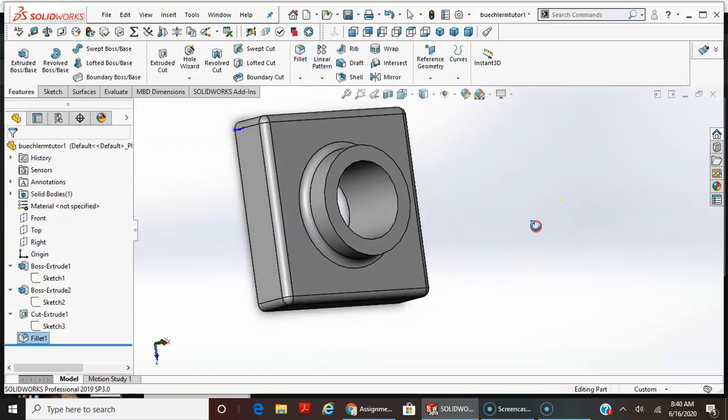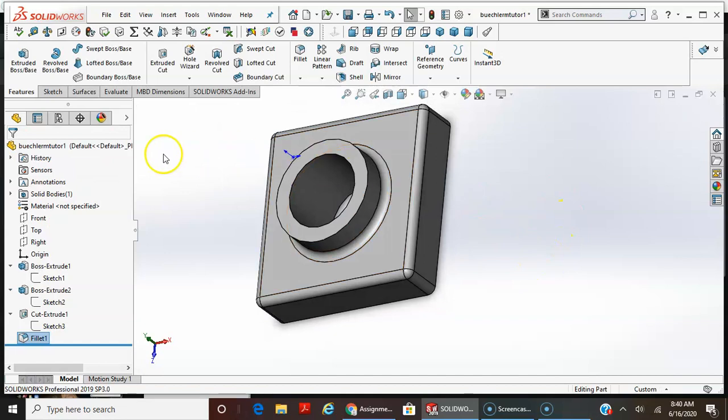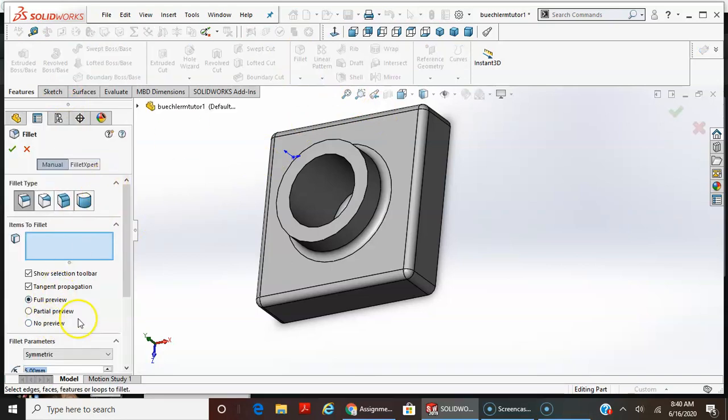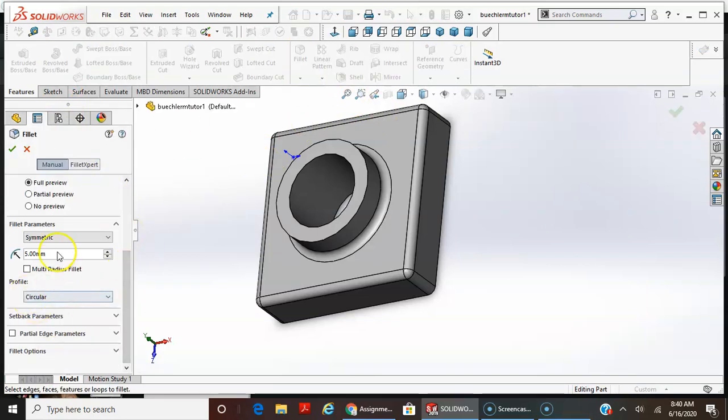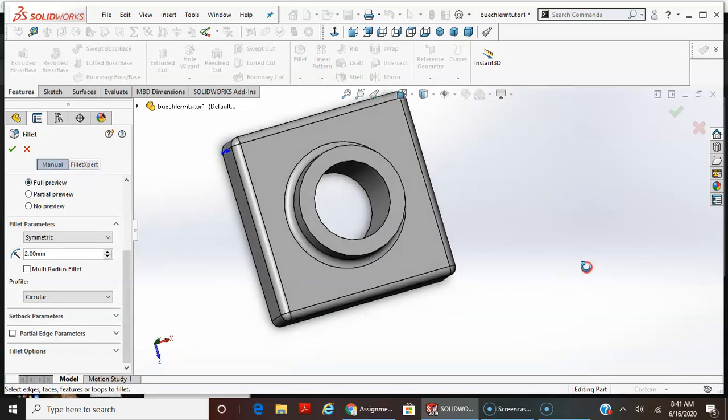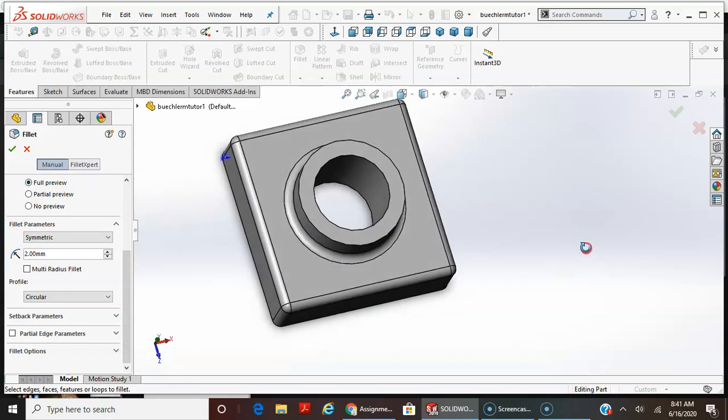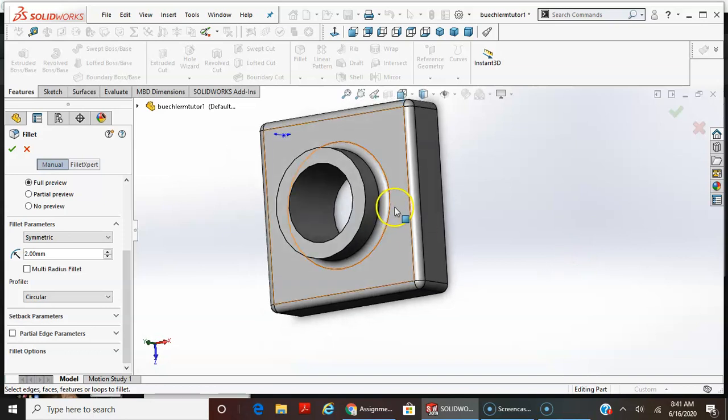I'm going to say yes, and that looks good. And then I'm going to do another one. It's a different radius, so I need to select this, and I forgot if it was 2. I think it's 2. It might be 1.5. I don't have the drawing in front of me, which, you should always have the drawing. Maybe even print it. That would be my preference.